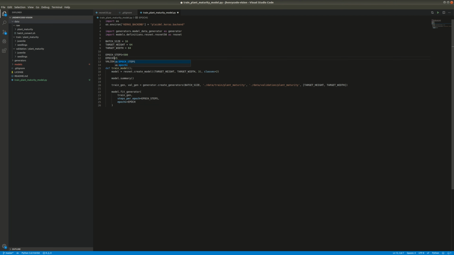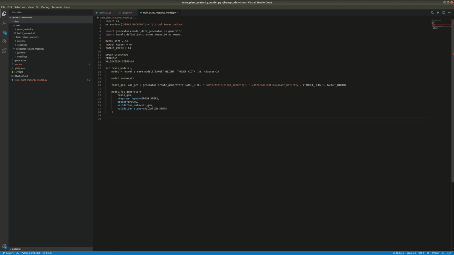It doesn't make sense for epoch to be plural. Validation data is going to be our valgen, and then validation steps. That'll do all the training. That's all we have to do to tell it to use those images to train.